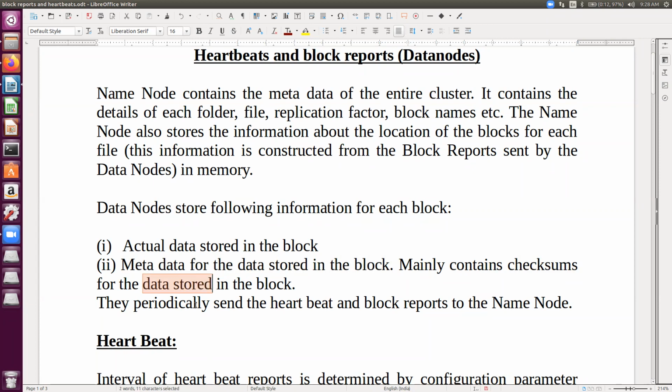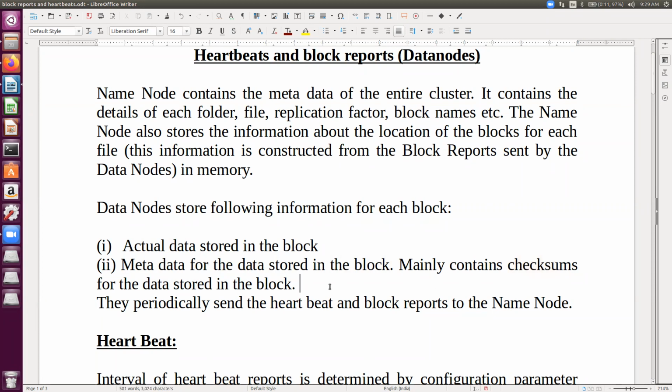Checksum is something which would fulfill the validity of the data in the block. If you have a corrupted block, or if you have picked up a block for storage from an unknown source and maybe it is corrupted, its checksum would vary from the original data. So it's important for a data node to first calculate the checksum and store it in the data node itself along with the actual data. So every block has got a checksum file associated with it.